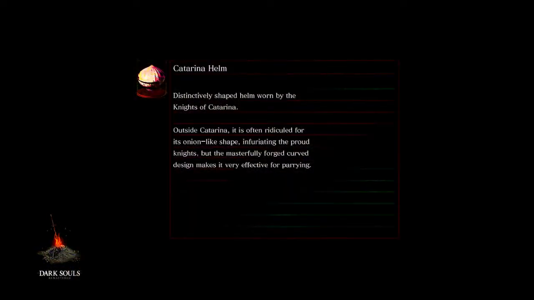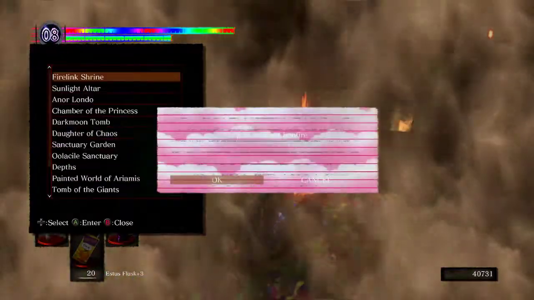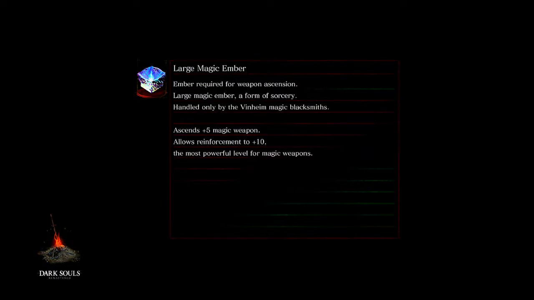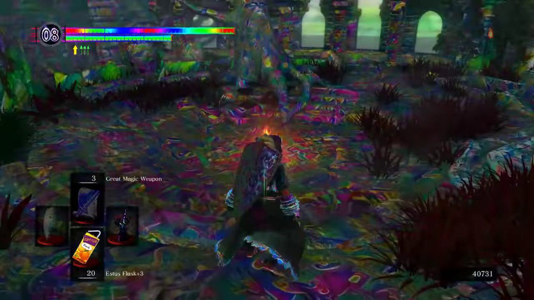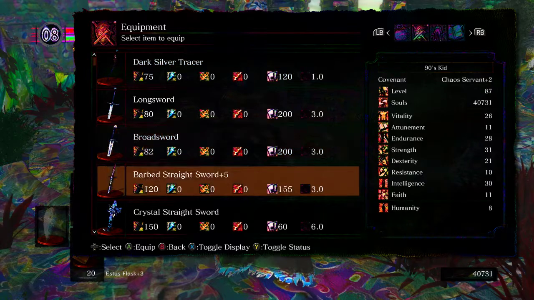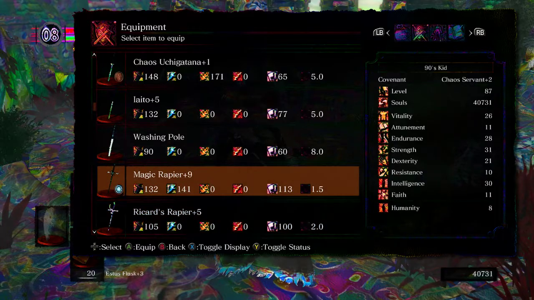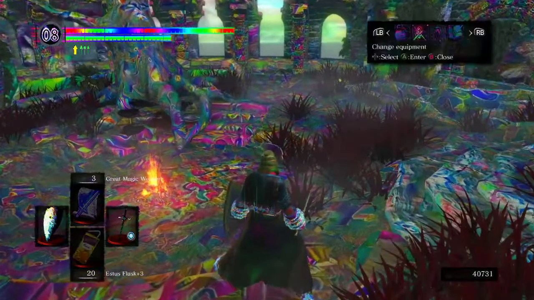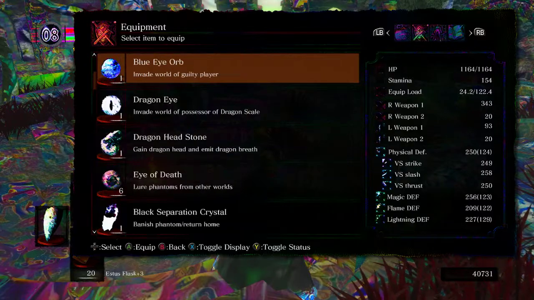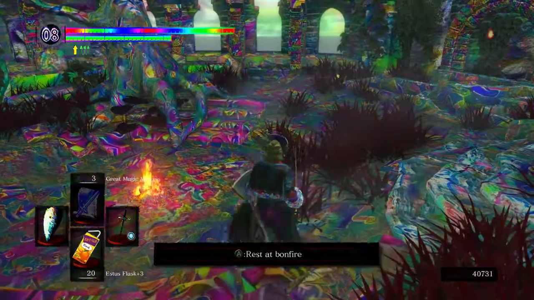I think I have enough transient curses, which I don't need very many. I think for this, I'm gonna try something exciting, which is a sword that I don't remember where it is in the inventory, but there, I'm gonna try my magic rapier out and see how it goes. So we can replace clumps with the spooky hands, which are somewhere. There they are. 34. Yeah, that's enough, I think.